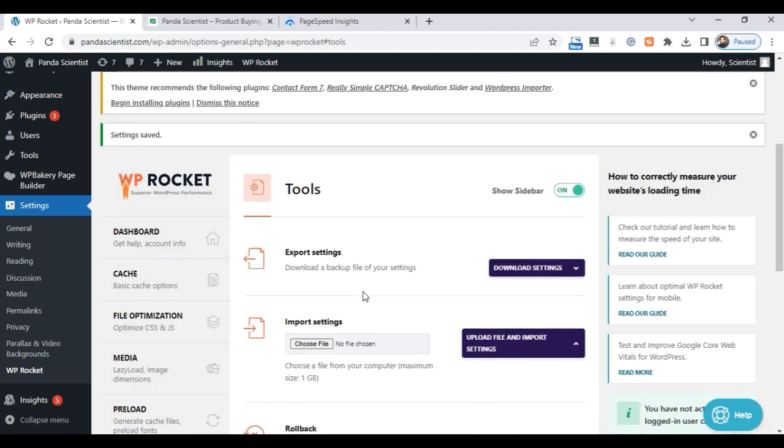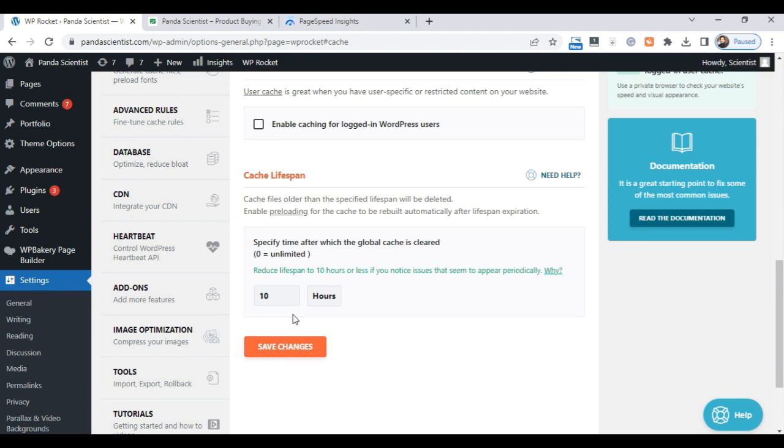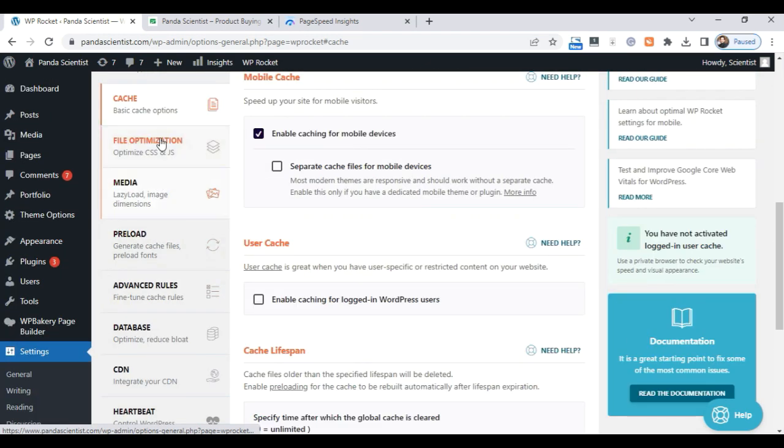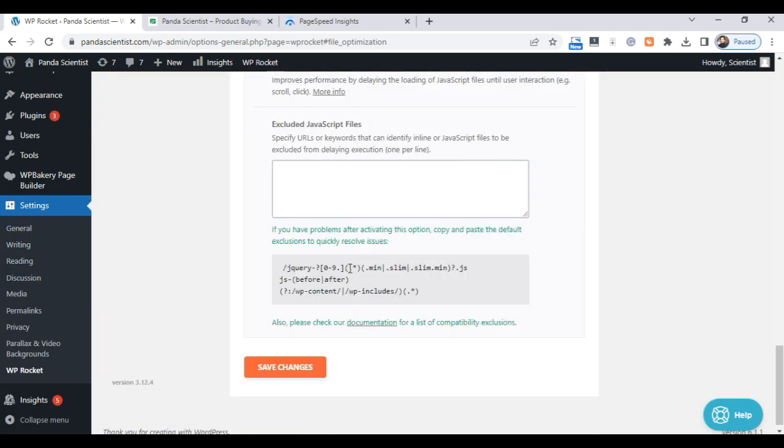So we have done all this. What you need to check is the caching. Double check the caching for mobile, and also the most important thing is the file optimization. Check these options again and save them.